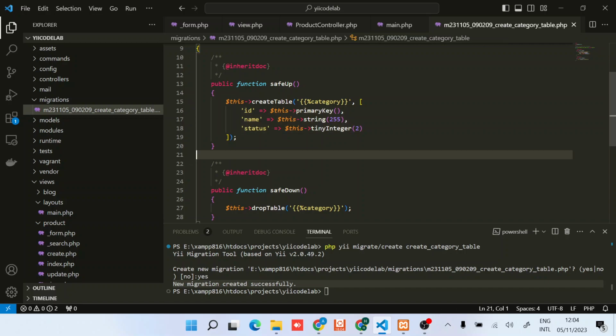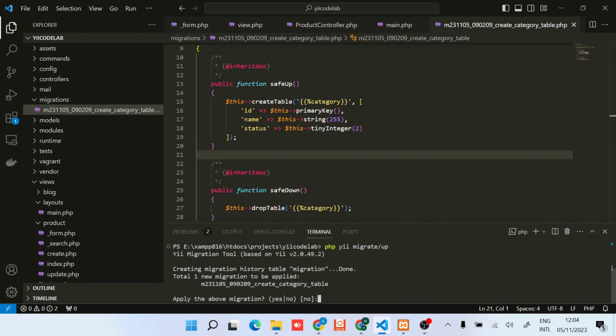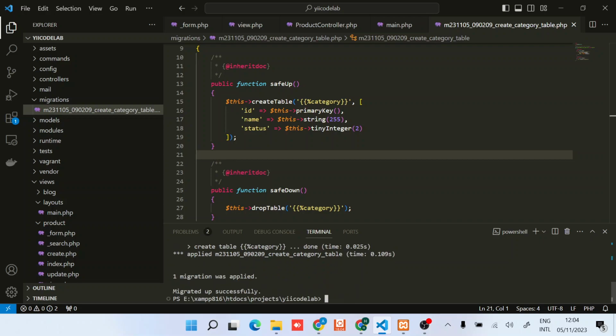Now, once you have this, ensure that it's saved, and then you can come back here in your terminal and run php migrate up. What this will do is run this migration and create the table plus the columns in your database. Good. So when you run that, you'll see a message that there's one migration to be applied. When you accept to apply the migration, it will create the table.